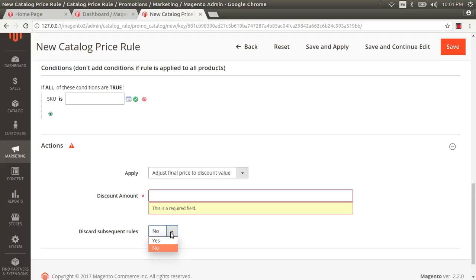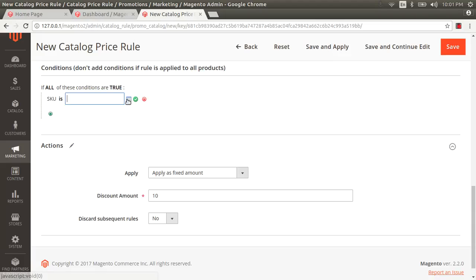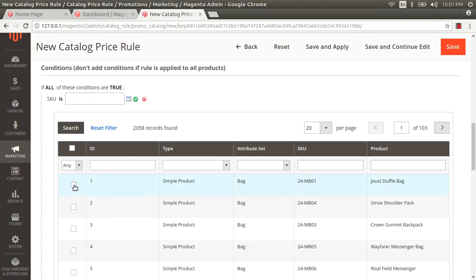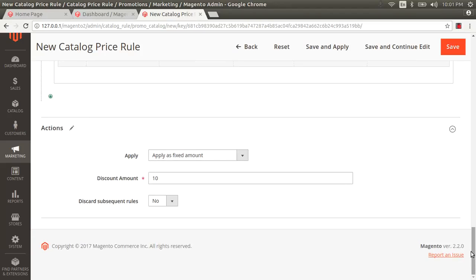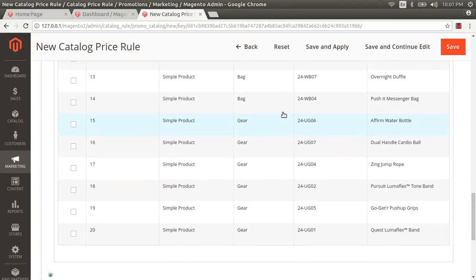Suppose we have allowed a criteria fulfillment and any other product, so you can discard other rules and apply only this rule, so for this you choose yes or no. So at that, fixed $10 or any other amount, and you can set other SKUs here if you have them.